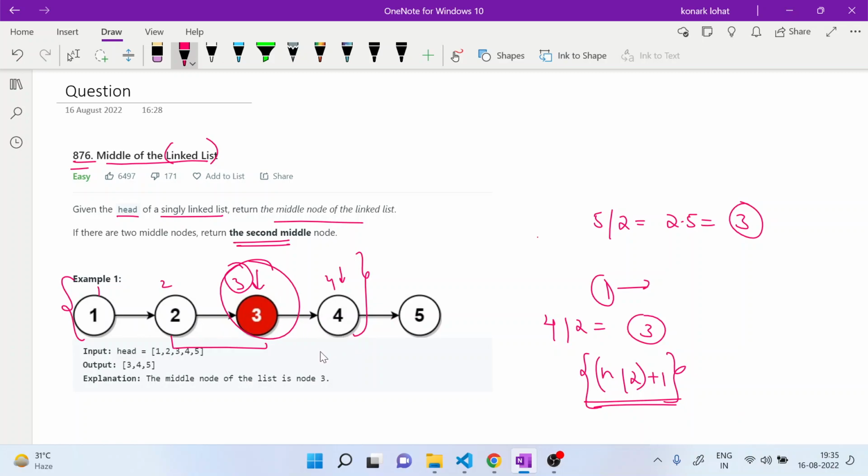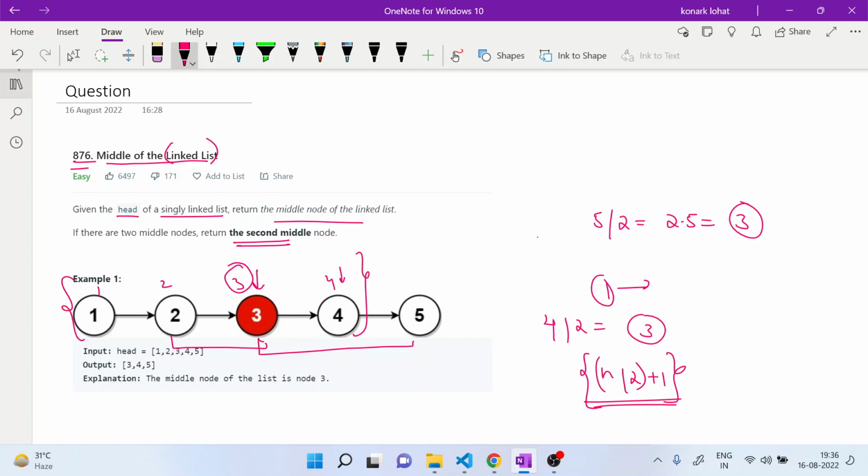Now the question is how we can solve this, right? We need to return the middle node, this node, and from there on, the iterator will go on traversing the linked list, and it will verify that it is the same linked list or not, and we are good to go.